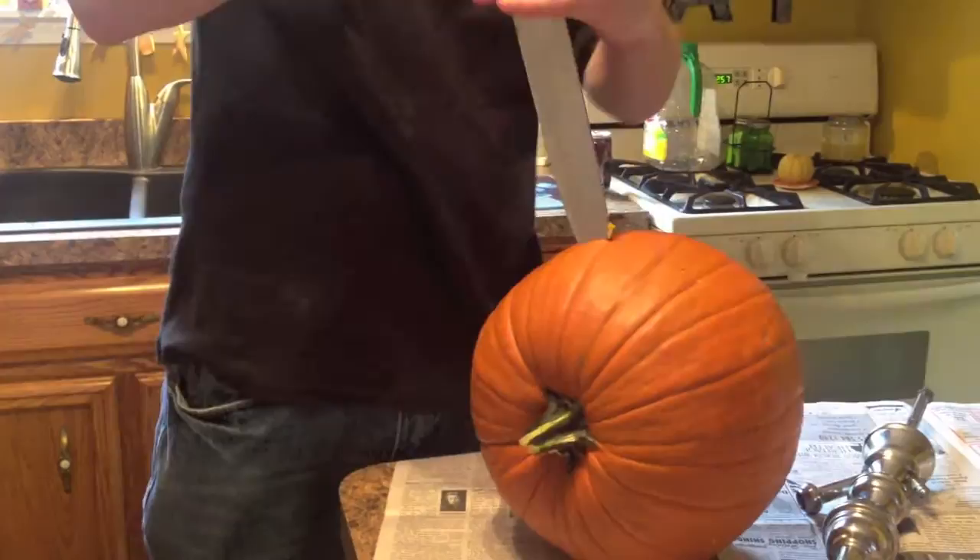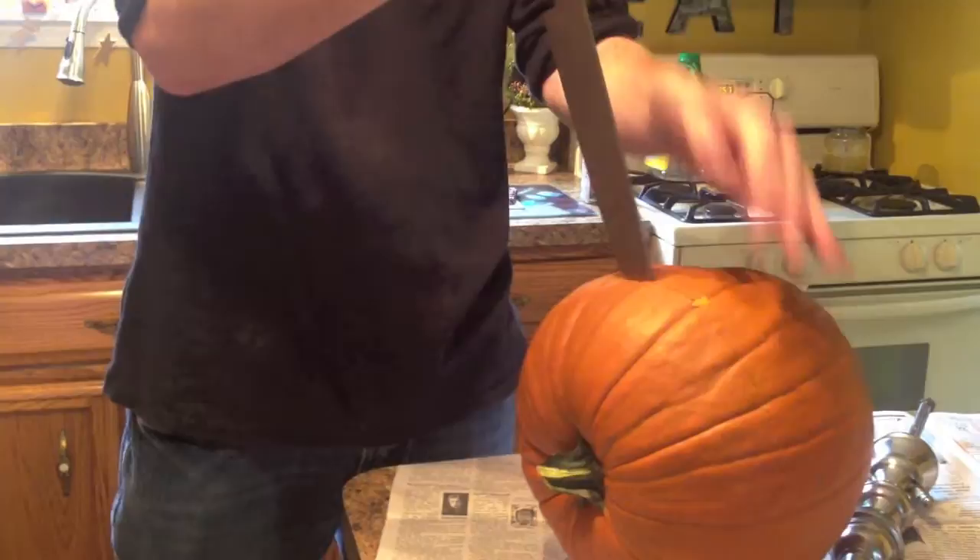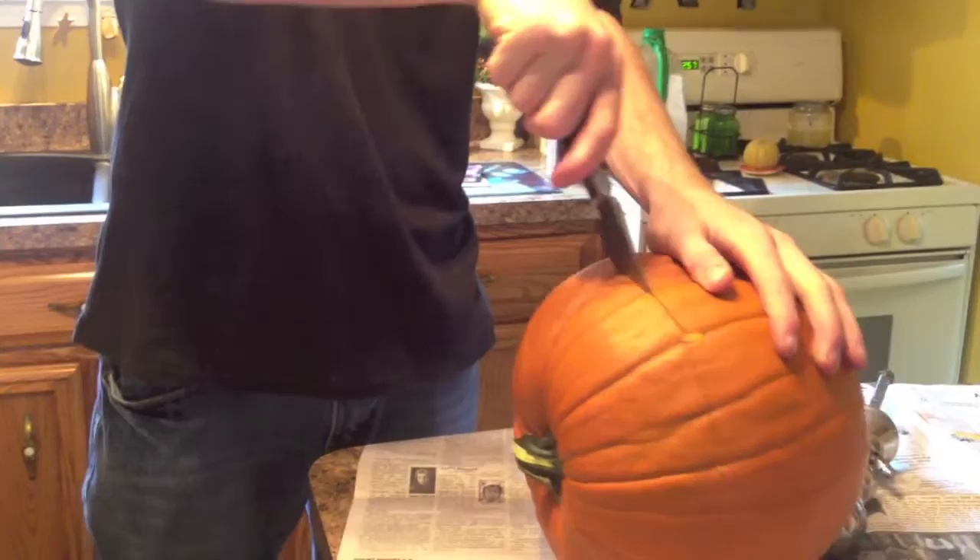Be careful, this is kind of a hard thing here. I am actually putting a lot of pressure on this knife here. Don't kill yourself trying to do this — it's not worth a trip to the emergency room to smoke out of a pumpkin. I mean, it'd be a funny story to tell someone, but you look like a complete asshole if you did that. So like I said, just cut the top of this off and go on to the next step.